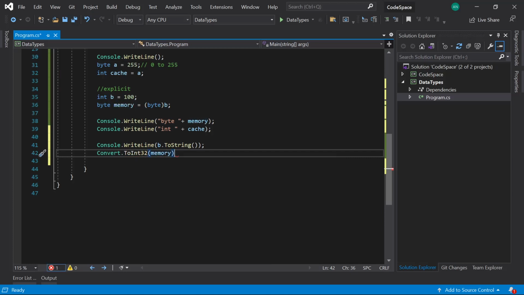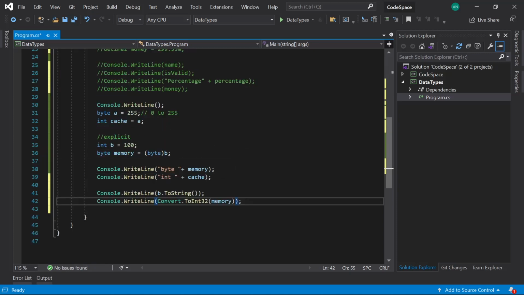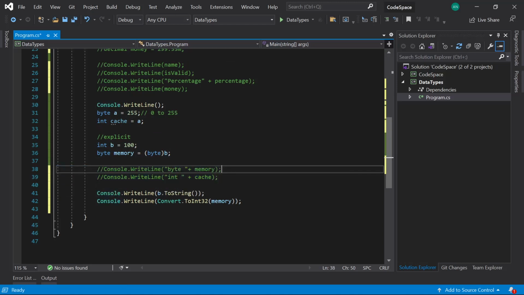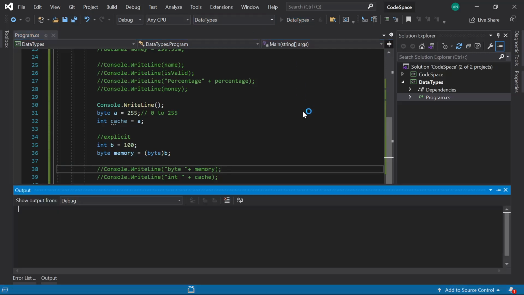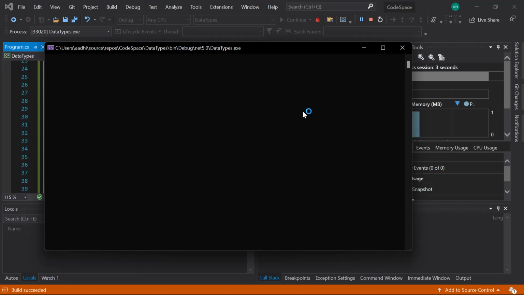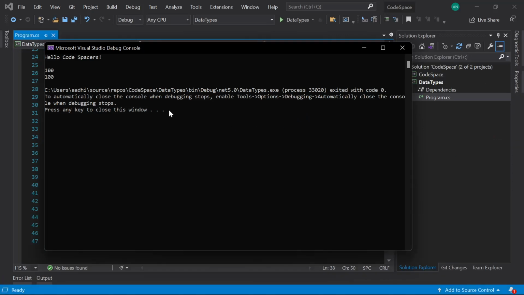Here I'm converting byte to int. Let me print this in the console. Okay, put this in our comments and run. Okay, it's printed here.